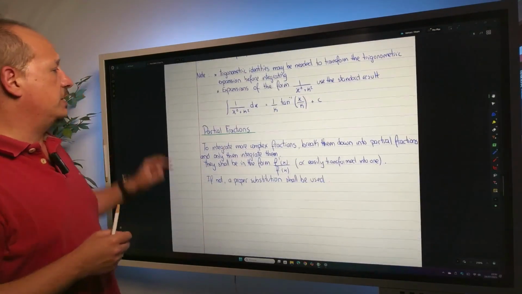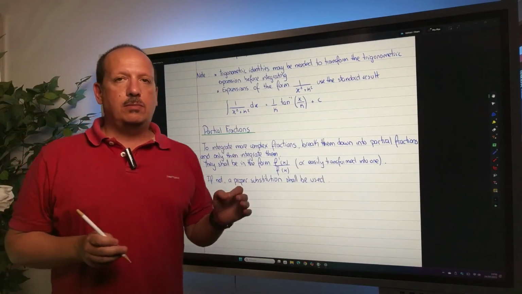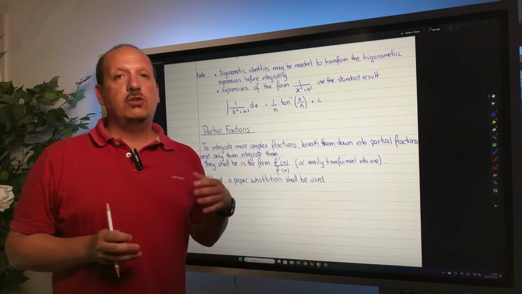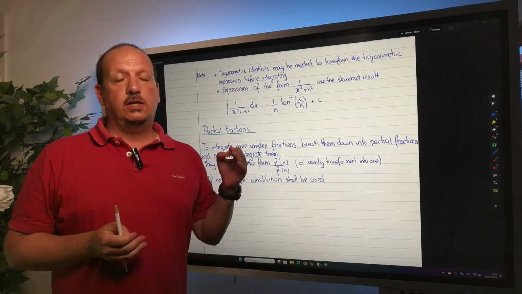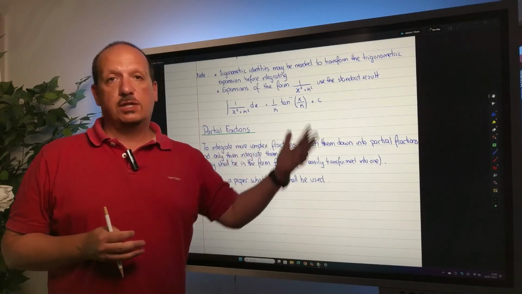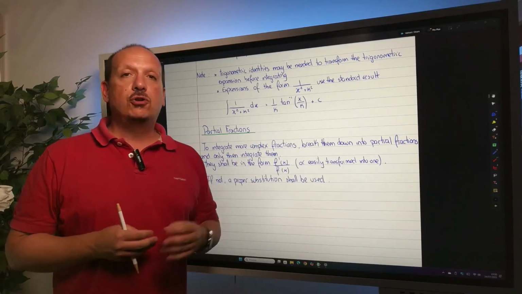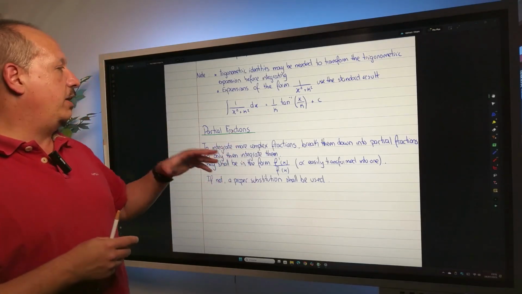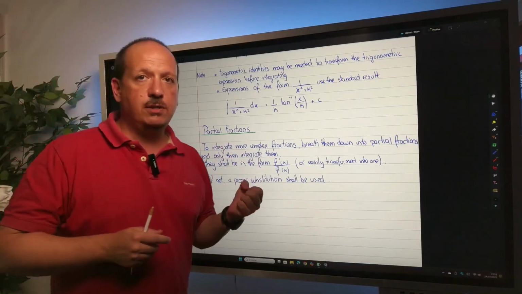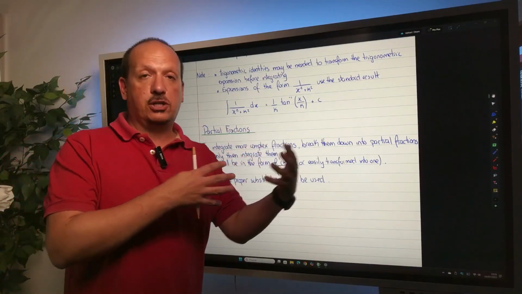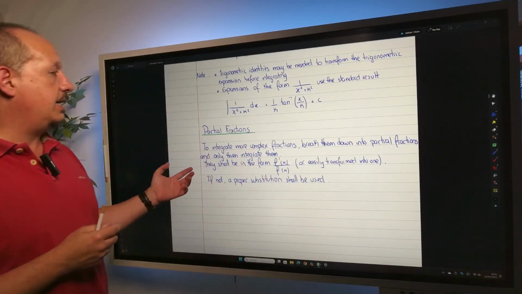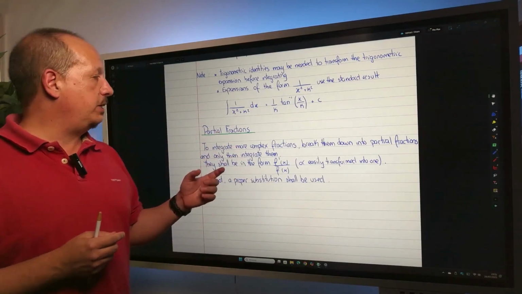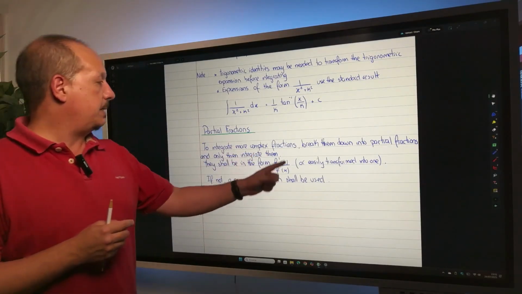What if you have fractions that seem complicated? Remember the previous chapter when I was talking about partial fractions, I mentioned in what situations that could be used. It could be used to do binomial expansion. That was the whole purpose of chapter 7. But I told you also that it could be used in integration, and this is it. So if you have a more complex fraction, try to perform partial fractions in it, and chances are that eventually each one of these fractions can be easily integrated, if not just by using this method over here.